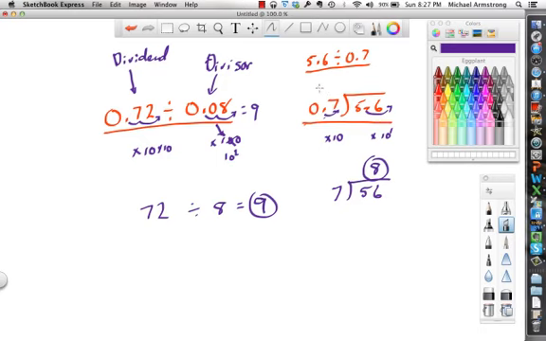So this one is the divisor, and this one is the dividend. It's important for us to keep track of these because they look like they're on opposite sides, and we just have to understand that 5.6 divided by 0.7 gets turned into 0.7 goes into 5.6, and they get switched, but they are still what they are. We still have divided by. The divisor is what's divided by, and the dividend is what's being cut up into smaller pieces.